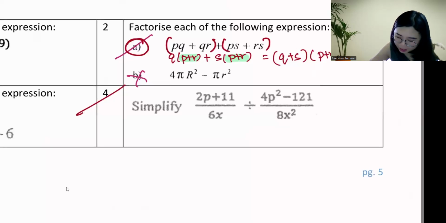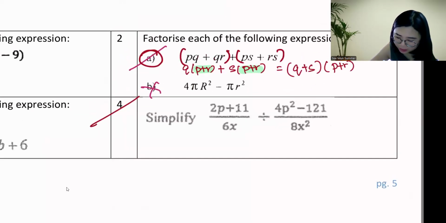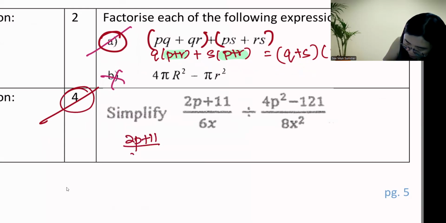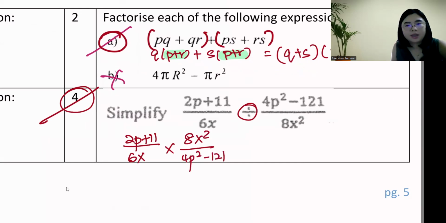Cool. And then I think the rest you can try, okay, never mind. I'm going to try this. This is quite interesting. Last one, number 4, again, 2p plus 11, 6x. And then divide. So I flip it up. Now we can factorize, but this is a bit tricky, right? But if you are aware, actually they are in square. Whenever they are square together, actually they are quadratic also. So actually you can press calculator, just that b equals to 0.